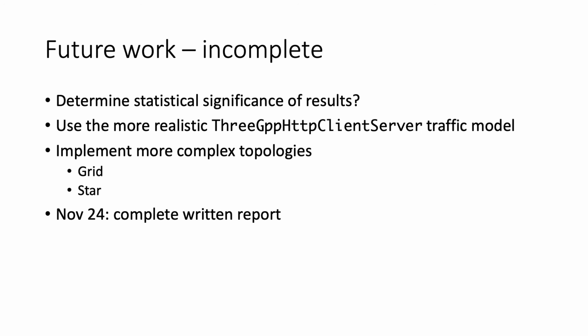While this project is complete for the purposes of Comp 631, it will continue in the future. Namely, we would like to implement even more realistic traffic models using NS3's 3GPP HTTP client server model, which is based on the 3GPP HTTP standard. In addition, we'd like to implement even more complex topologies. Right now, we've only seen dumbbell topologies. In the future, maybe we'd see star topologies, or possibly grid topologies, or any other type of topologies.